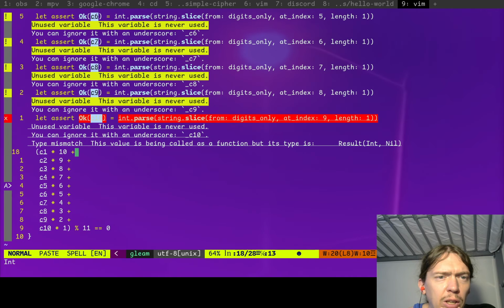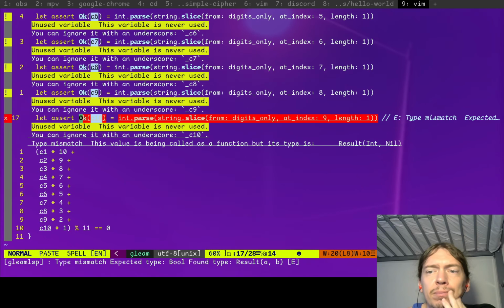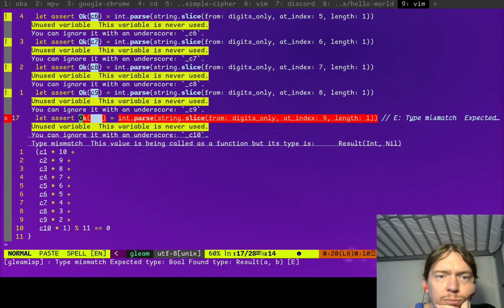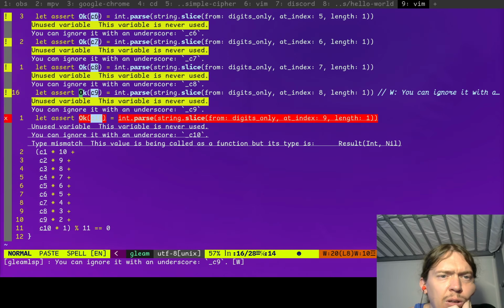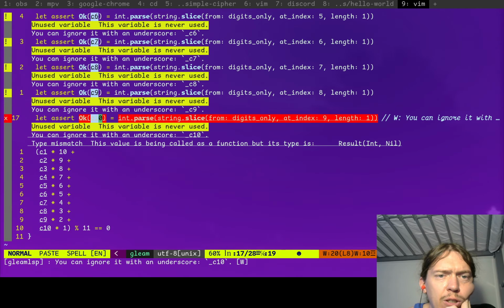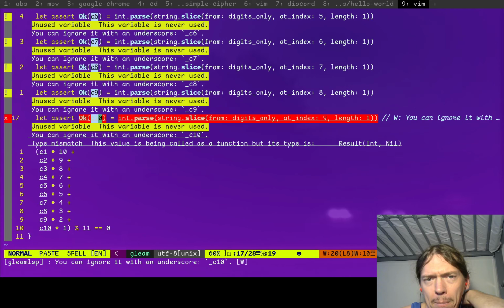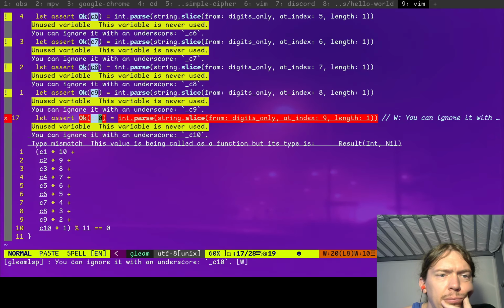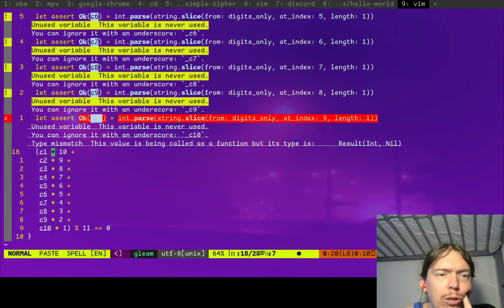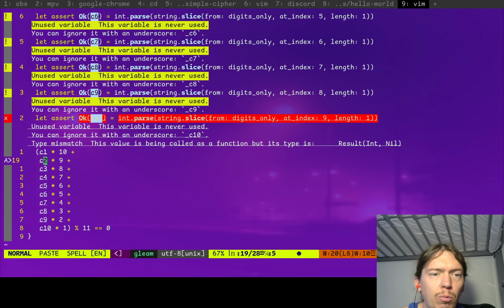Result int nil. Let's see. Let assert okay C10. So I am trying to use them here, but let's see.